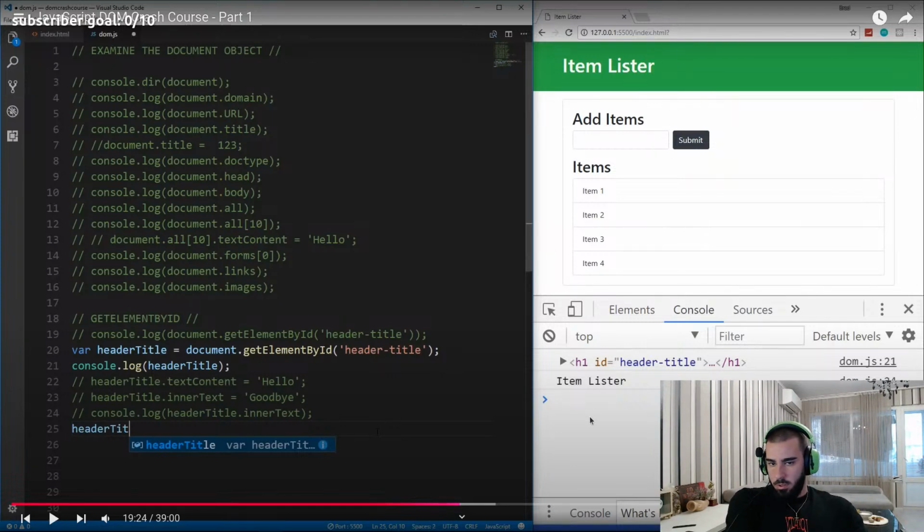So the inner HTML should be used sparingly, in my understanding.